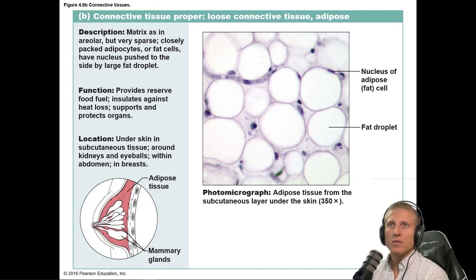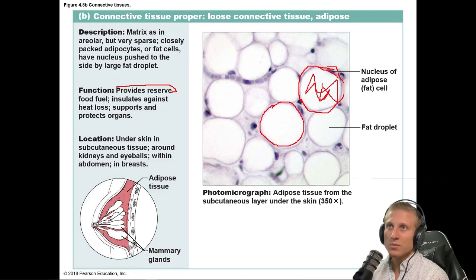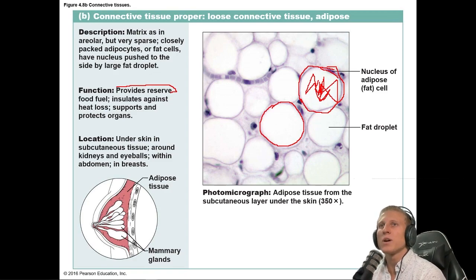It provides reserve energy, right? Fuel storage, food storage in the form of these lipid droplets, these fat droplets right here. An important note in terms of looking at the histological slides, the actual portion of what we would consider the normal cell is this thin lining surrounding a fat droplet, okay? So all of this loose space here is not a part of the cytoplasm as you would typically think of it, the space that is occupied by organelles and that sort of stuff.